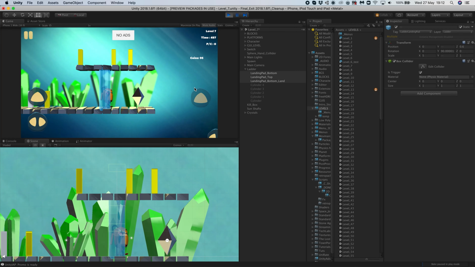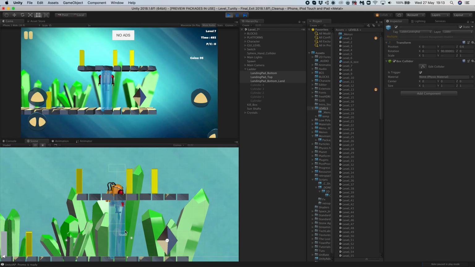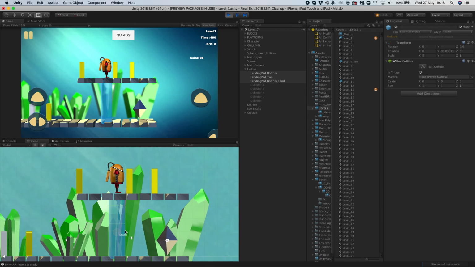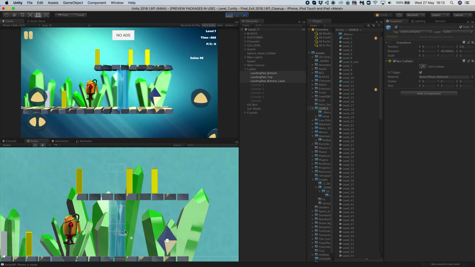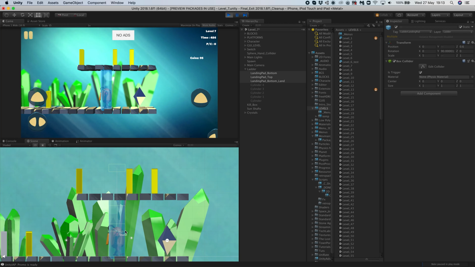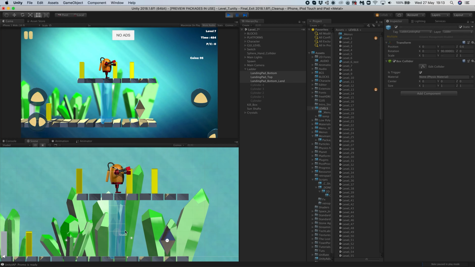So for instance, when it presses play, oh, this is making some sense by the way. Right, so we've gone through this main collider. When I press up, the gravity is reversed, and you see he does that sort of up and down movement. He goes whoop, up and down. That's when gravity kicks back in. So when he's coming up and he touches this trigger, gravity is reversed and he goes whoop and comes back down.